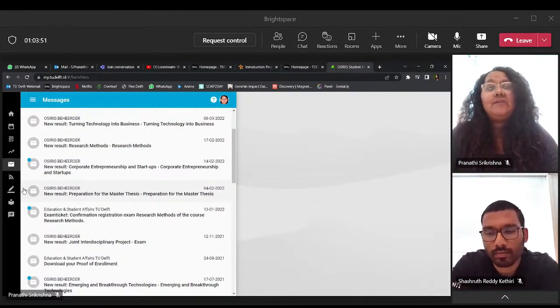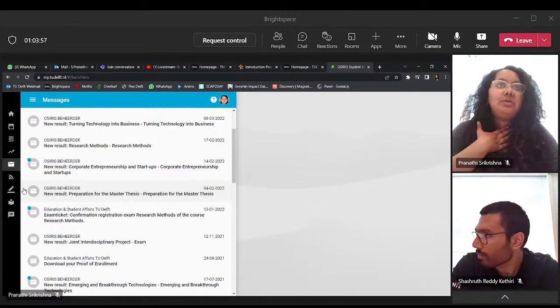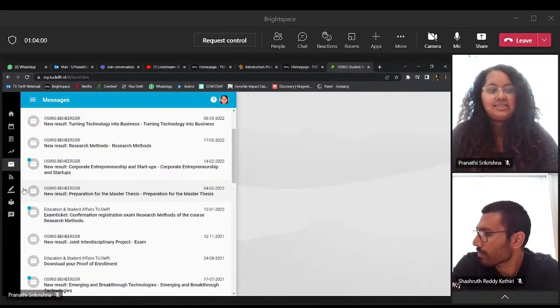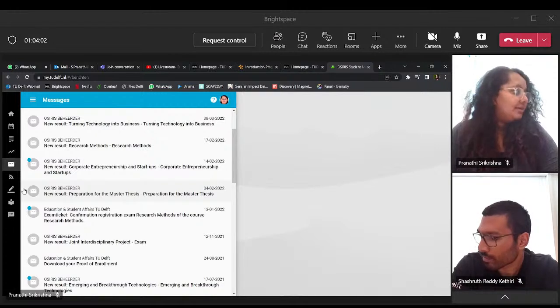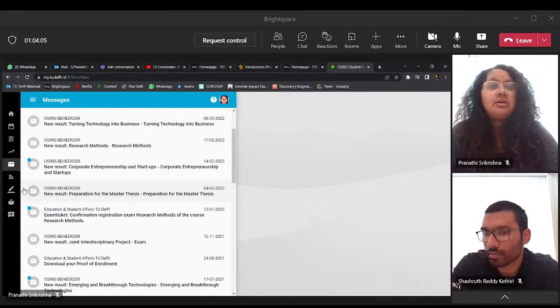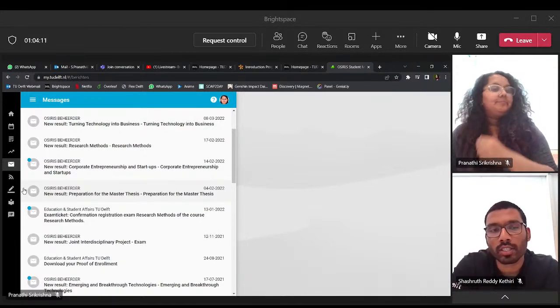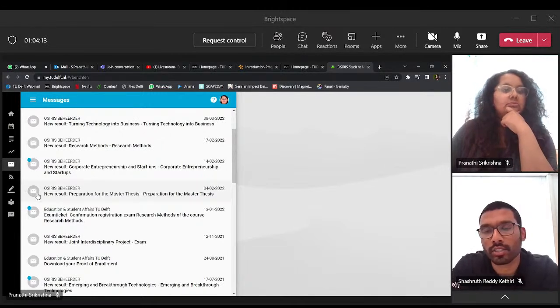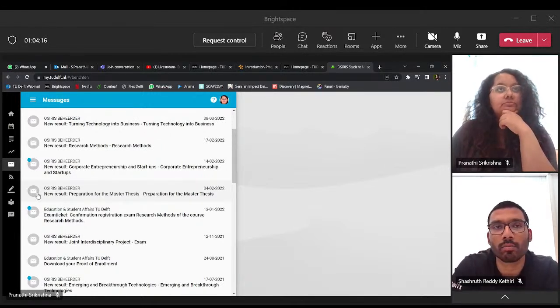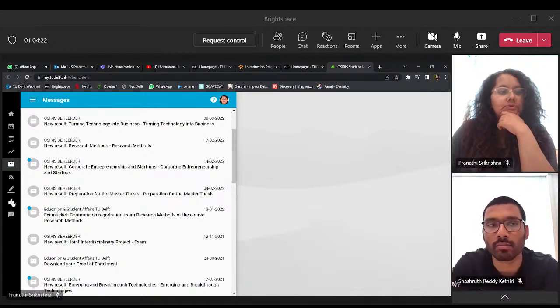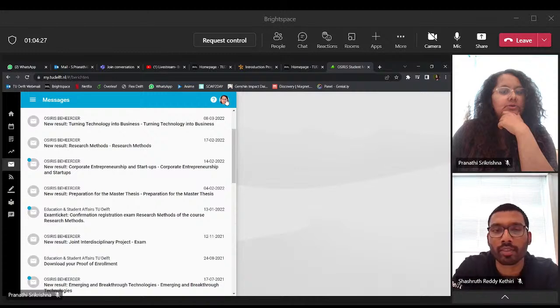Please keep in mind that every faculty has its own rules and regulations for enrollment of exams. For example, I'm from TPM and they suggest that you have to enroll for an exam at least 6 days before the exam date. But for different faculties, the rules are different. So make sure that you know what your faculty says about registering for exams. And you might not always get a notification saying that the exam registration is open, but just keep in mind, at least a month before the actual exam, you'll see the exam date on your calendar on MyTimeTable as well. So make sure a month before the exam date that you check if it's available on the MyTUDelft app to register.